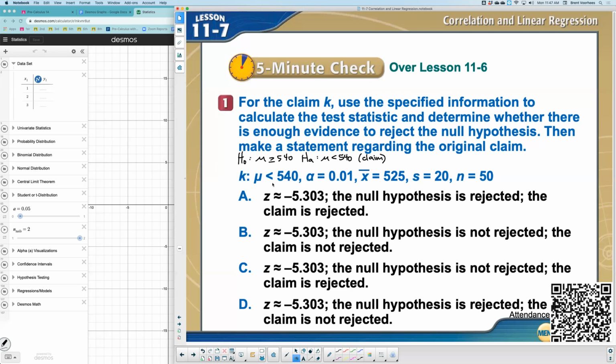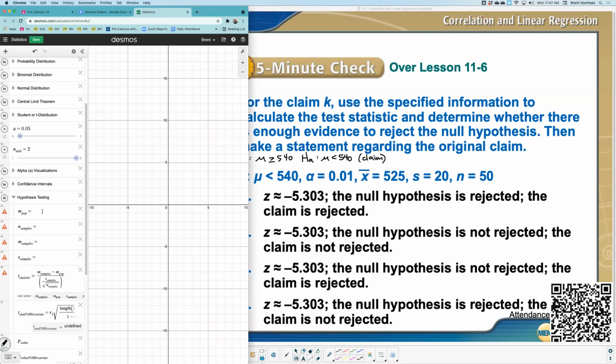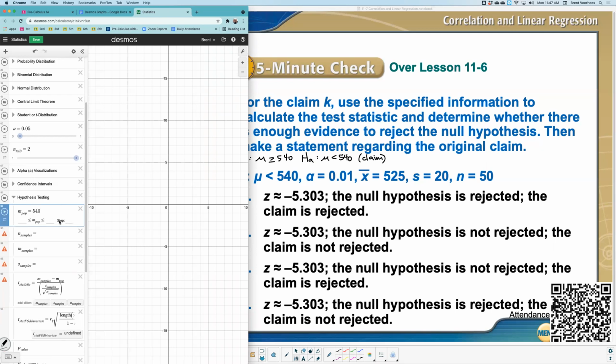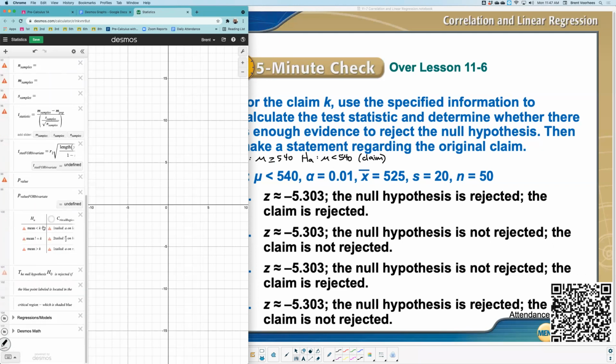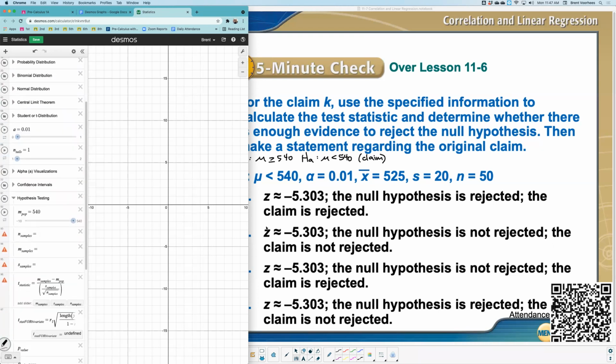It says we have a mean less than 540. Let's go over to our calculator here while I talk about this hypothesis testing. So we're testing that the original mean is greater than or equal to 540. We'll go to the alpha here. It needs to be 0.1. Since it's just a less than, according to the rules, let me scroll down here. Since we're looking at the mean just being less than, it's a one-tailed test, and it'll be on the left side. So I'll show you the visual for that in a second.